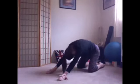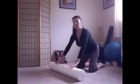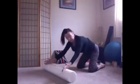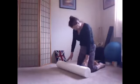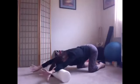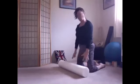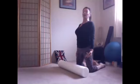And tuck the tail, roll it back up. And again, in breath, exhale, rolling down. In breath, exhale, rolling back up, rolling through the spine. It's like a waterfall or a wave. Nice movement through the spine and in breath, exhale.